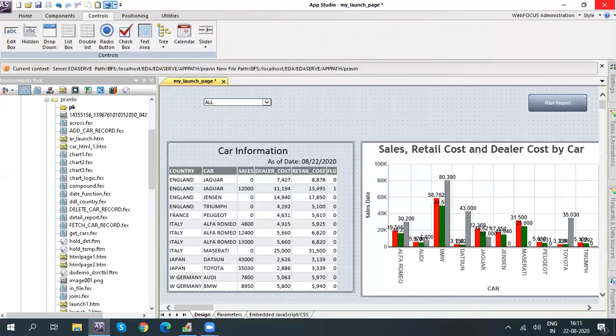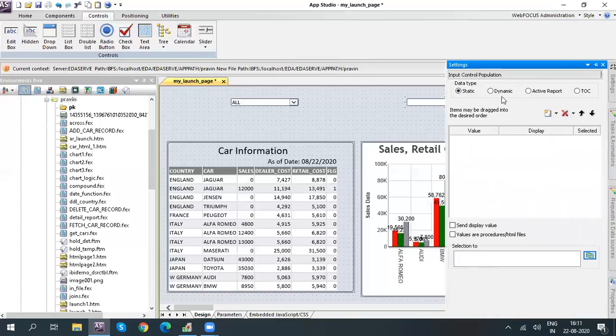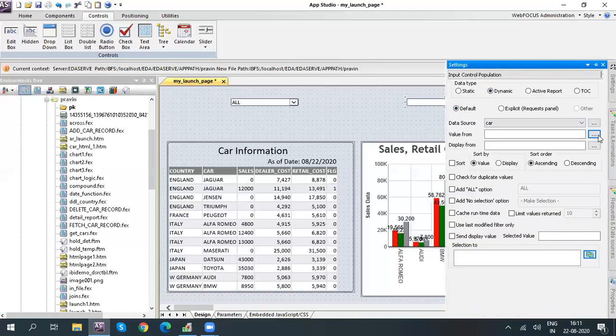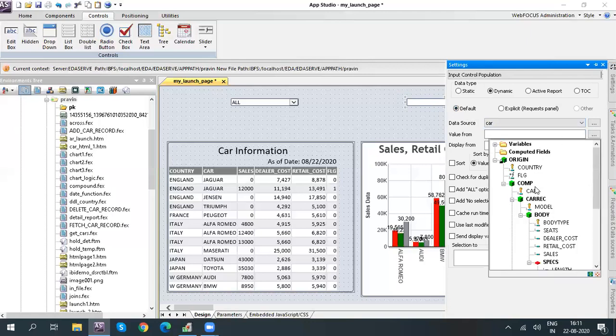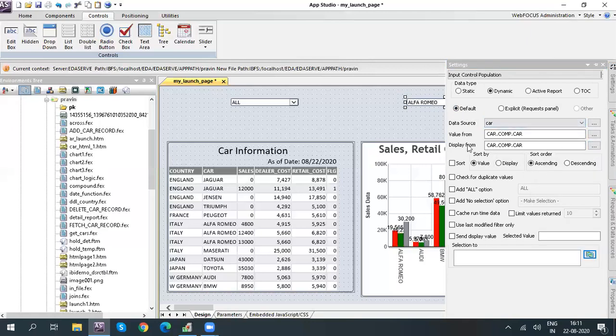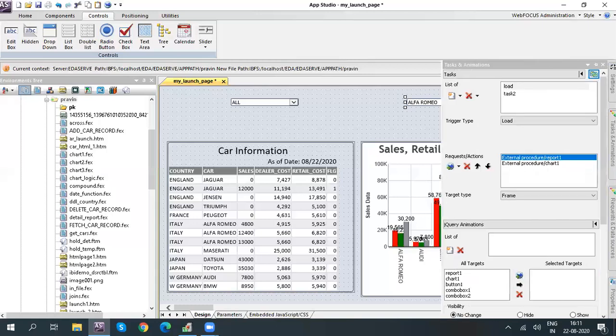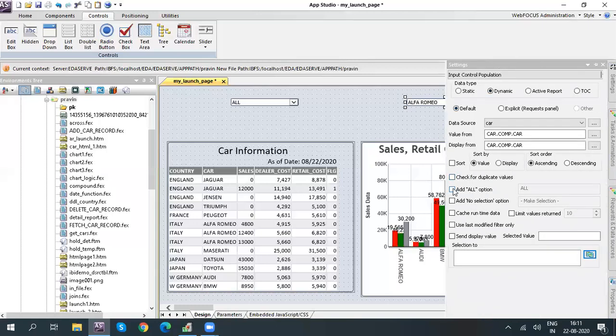Now the next thing we are going to do is add another drop down, which is basically car names. So go with the same option, dynamic, default, car is already selected. I can select car from here. And here also I'll select the add all option.